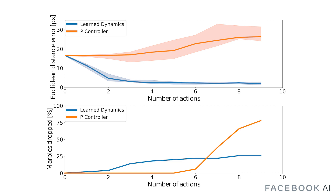In the marble manipulation control task, we compared our approach using a learned non-linear dynamics model to using a simple linear proportional controller in keypoint space. We can see that by using MPC with the learned dynamics model, the robot is able to manipulate the marble to be closer to the desired position within several steps. Instead, the hand-tuned P-controller diverged on average. Due to the challenging and delicate nature of this task, the hand tends to drop marbles over time during a trajectory. Using our approach, we are able to minimize the percentage of marbles dropped even over longer trajectories, compared to when using the P-controller.